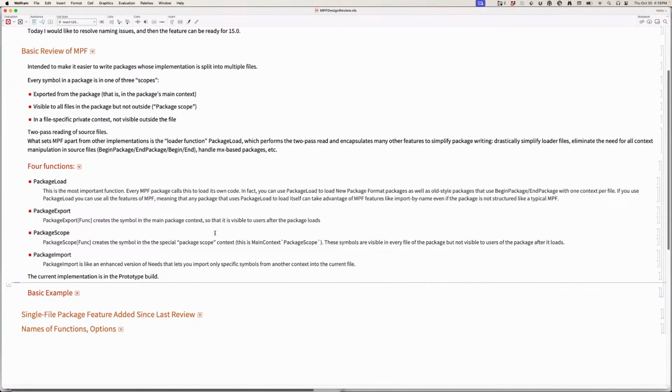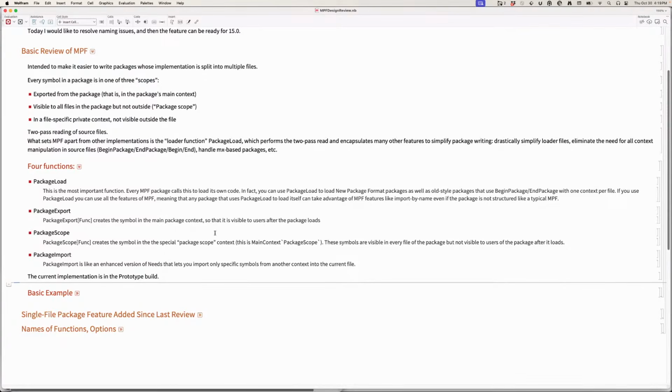And then there's package export, which creates symbols in the public context of the package. Package scope creates symbols in this shared context. I don't like that name. I don't think it goes well. I mean, package export is a noun verb, package scope is a noun. Yeah, there is a little bit of non-parallel. As in, the exports from this country, it isn't a noun verb. It can be read as noun verb, but it can also be read as noun, and that's how it's intended in this case.